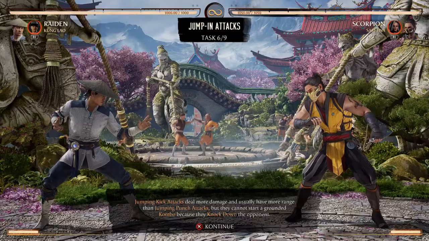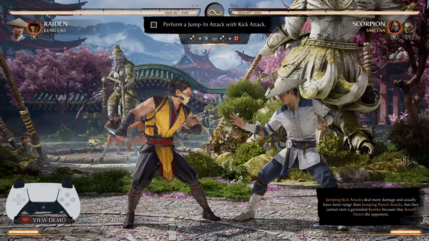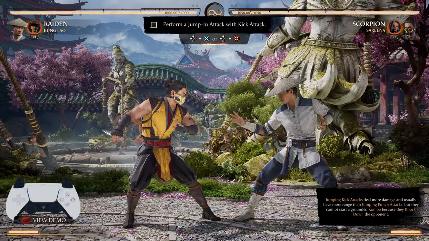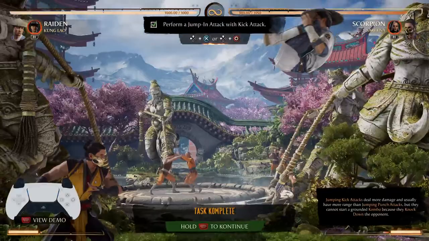Perform a jumping attack with a kick attack. Directional button up and right, directional button up and left, plus cross button. Directional button up and left plus circle button. Right stick play, repeat. Directional button up and right plus cross button. Task complete. Hold the touchpad button to continue.